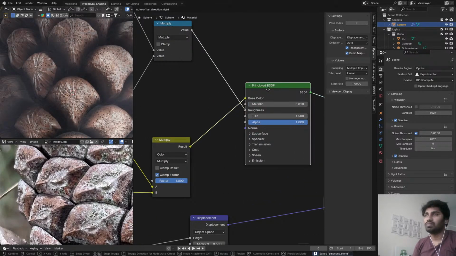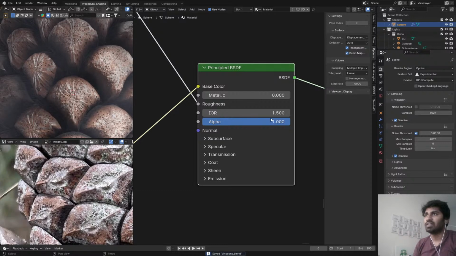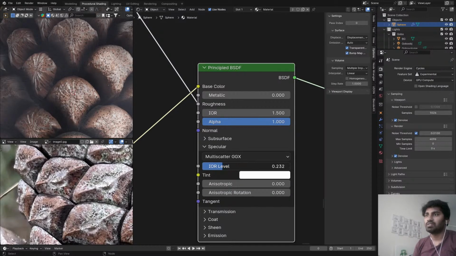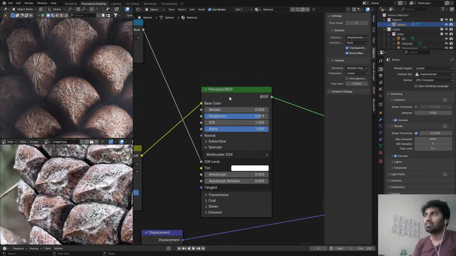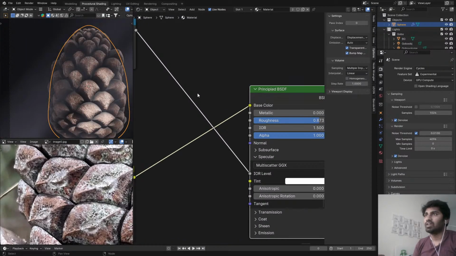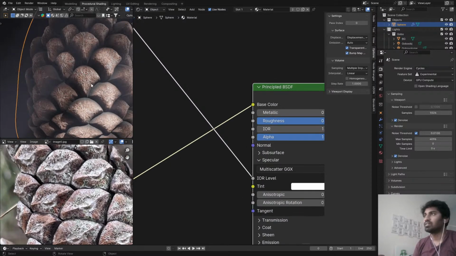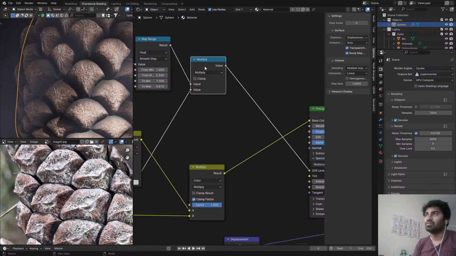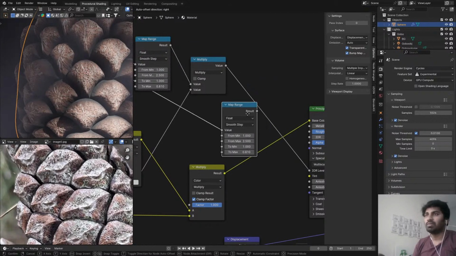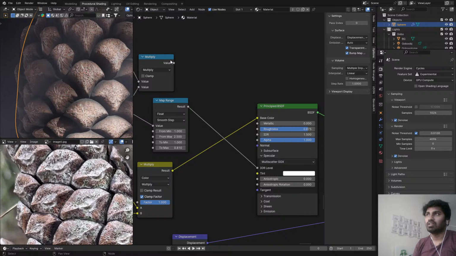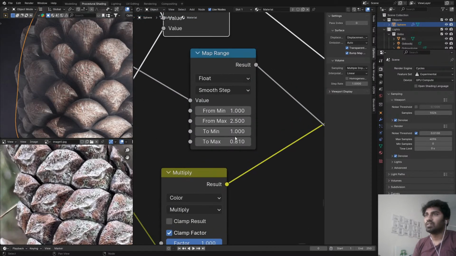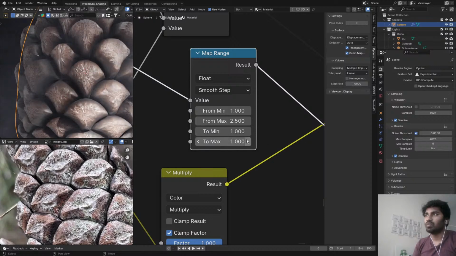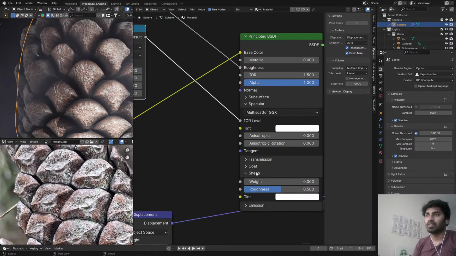Oh yeah, let me just play with the texture itself. I don't know why there's a bit of metalness. And specular value is constant, which is never a good thing. Let's give this to specular, and now it's making it look a little bit more how I would want it to look like. So let's use the map range node for the specular, put that there, put this value in the roughness, which is good. Now let's invert this from 1 there, but a bit less shiny. Okay, that's cool.